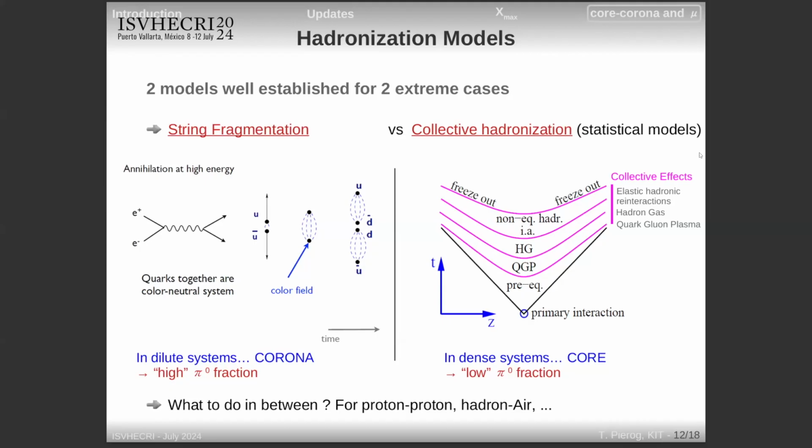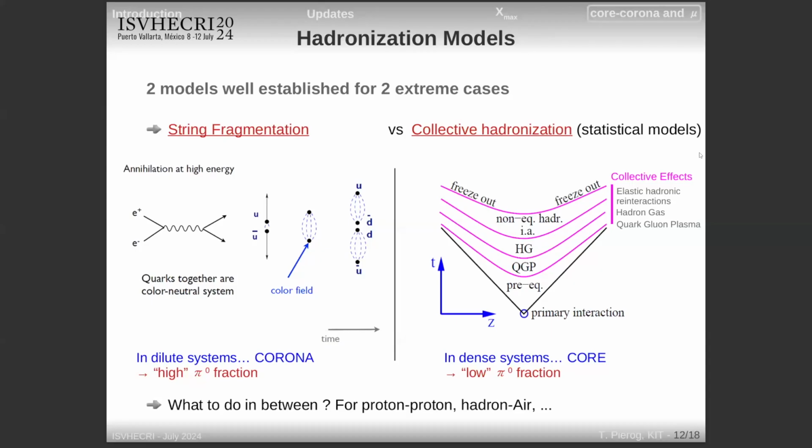And this, you heard about it maybe, we call in the EPOS framework corona because it's outside, where you expect to have a very low density of particles. And this has, let's say, a high fraction of pi zero, yeah? This depends a bit on how you produce a rho zero, so you can play a little with that, but still you believe it's, let's quote it, high.